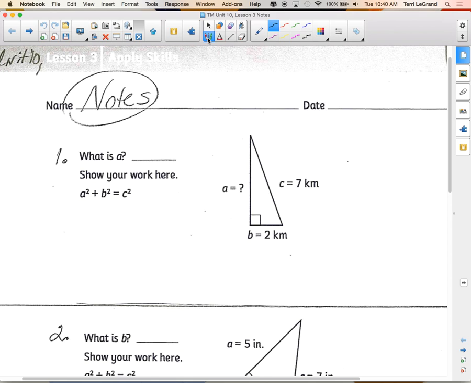How can you find A and B in a right triangle? Which sides are the legs if they don't mark them for you? What if all they give you is how long they are, but they don't tell you that they are necessarily A or B? Harley? Yeah, they're the two sides that come together to form the right angle. One of them is called A and the other one's called B. It doesn't matter which one gets called A and which one gets called B, but the two sides that form the right angle have to be the A and the B.